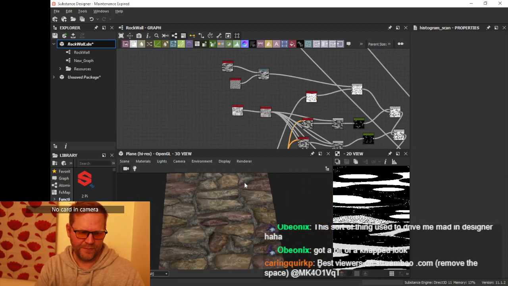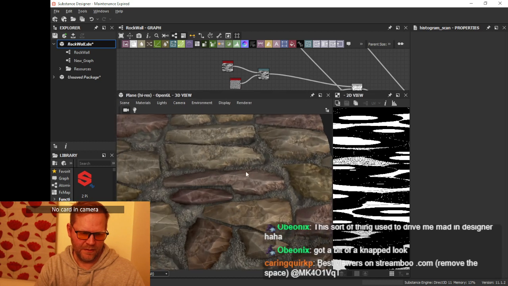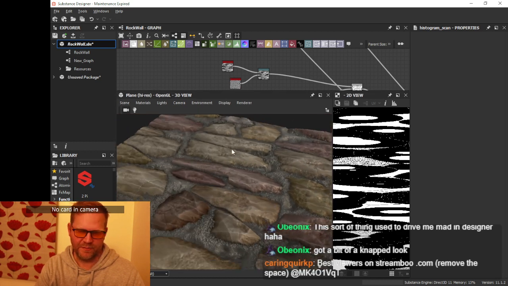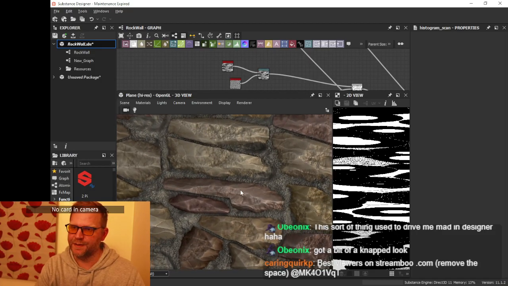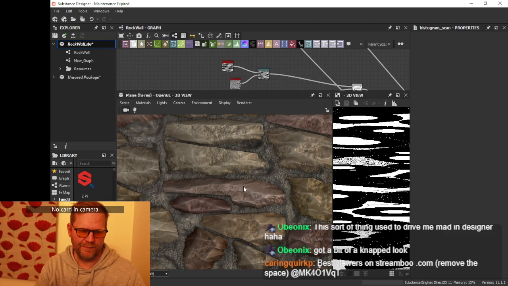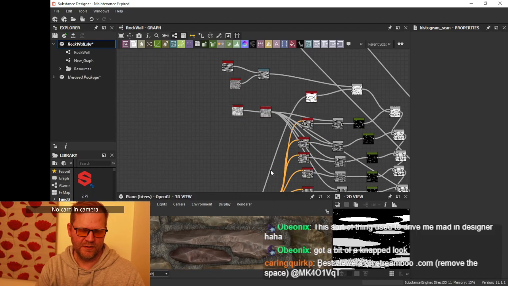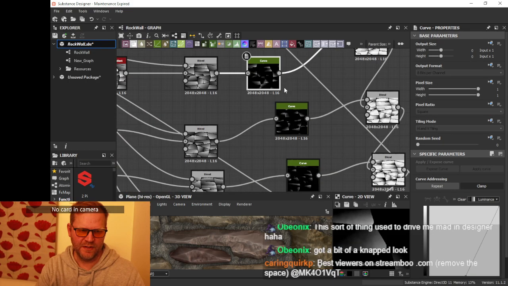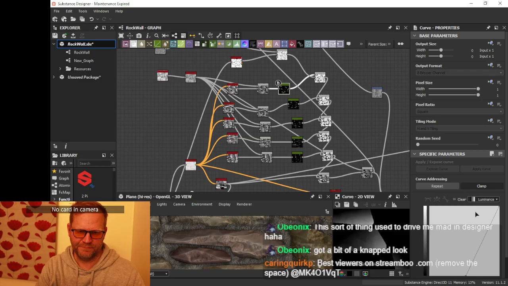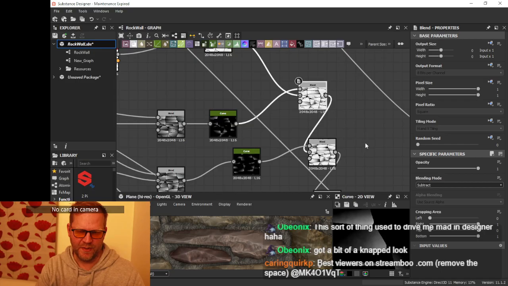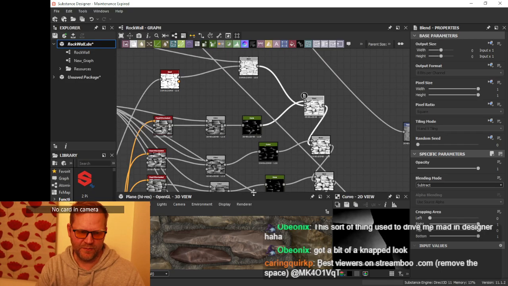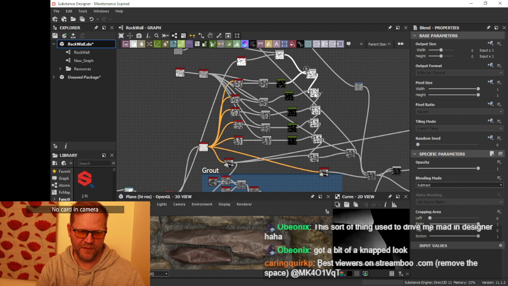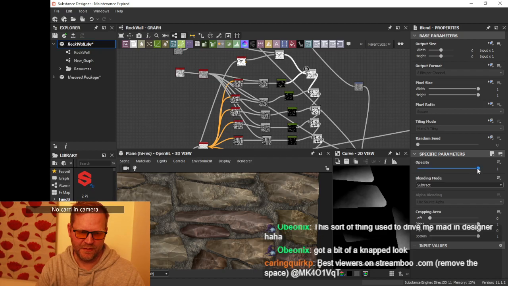Okay, so I think that's okay for coloring. I'm trying to think of what else I can do here. I could try to make the rocks more square because they're a little bit rounded now. So I could come in here and adjust the curves on here. Or the blend maybe. This is set to subtract. Can I adjust all of these? I don't know if I can multi-adjust here. No, I can't. I think you have to set some kind of driver or something to do that.